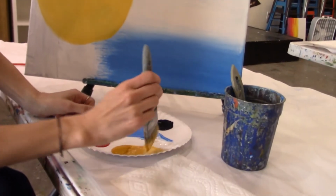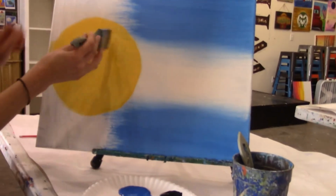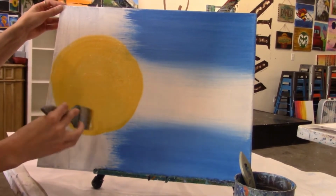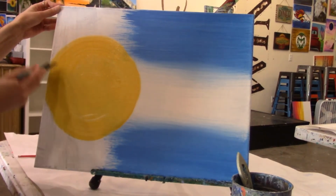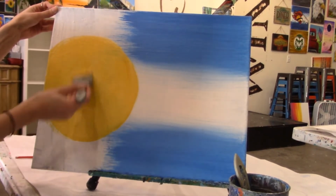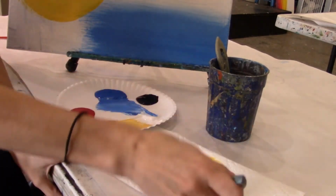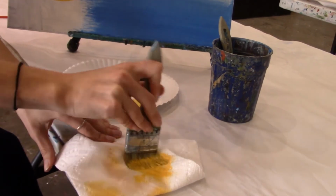All right, so if you want to create a blend with the red, you're going to want to take the yellow a little bit farther on the outside here, so you have excess paint so you can blend, and I'll show you what I mean in a minute. So go ahead and just extend it out like that. Okay. So then go ahead and just wash your brush out. Doesn't have to be perfect because we're just going to go into the red and it's not going to conflict with the color too much.